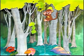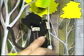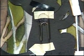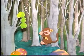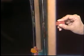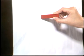How did the monkey move up the rope? Watch this. First, stick a paperclip to the back of the monkey. Then use a magnet to attract the paperclip and move the monkey up the rope like this. You can do this trick too if you have a magnet.